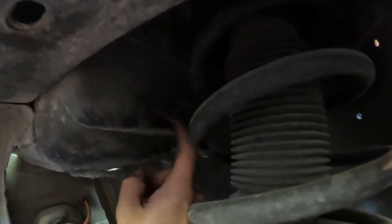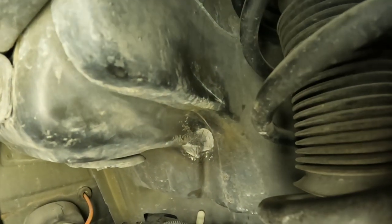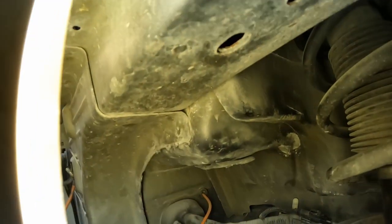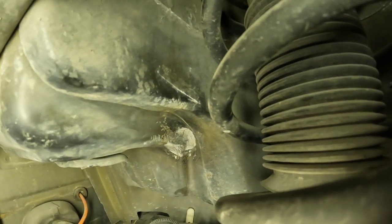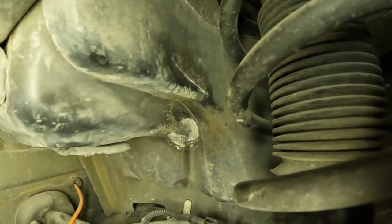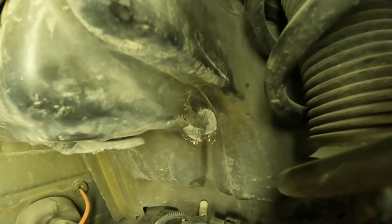If you go underneath here, I'm going to get a light here. You can see right where the spring hit. So imagine this car's sitting down. He's hit his brakes, and when you hit your brakes, of course your front end's going to come down. It compressed the spring and made a perfect spring-shaped dent in the spring pocket here, in the inner wheel well. So I discovered that.